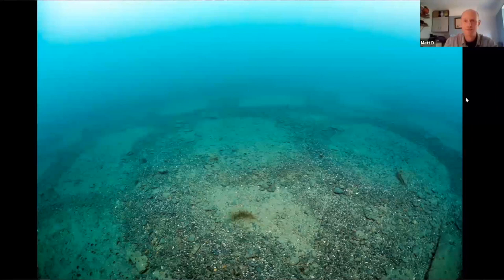You can't see any fish because, as I've just said, they're very shy, and I've arrived to take this photograph and they've all just scarpered. But you can see their nests, and to give you an idea of scale, each of these nests is about 6 foot, 2 meters or so in diameter. So they're big structures. And on this occasion, the whole seabed looked like a moonscape full of the bream nests.